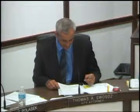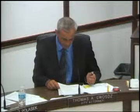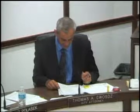And item 6 is a resolution awarding the repairing and repainting of the interior wet, interior dry, and exterior of one 1 million gallon steel fluted pedestal elevated tank known as Tower Number 5, Victoria, Texas, located at 3800 East Mockingbird in Victoria, Texas, to Classic Protective Coatings Incorporated of Menominee, Wisconsin, for their low bid of $860,950, authorizing the city manager to execute all documents necessary to complete the project and declaring an effective date.